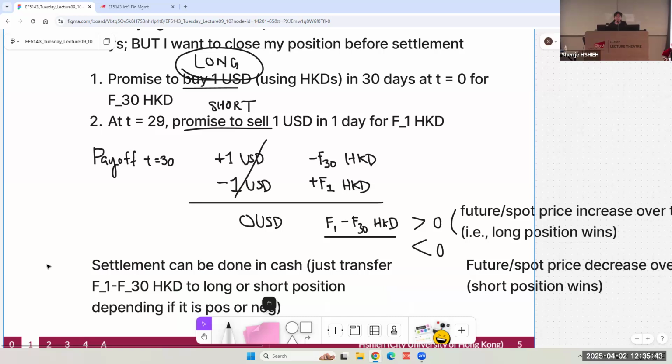Okay, so this is an extra feature to think about when deciding how many contracts to buy to hedge your position, because you have this option to unwind now. If you want, you don't have to hold anything to maturity. You can now decide how much to hold conditional on unwinding.